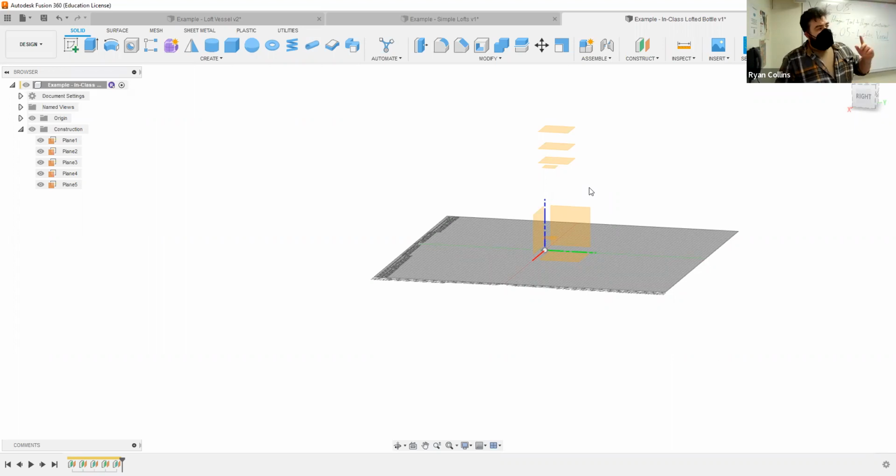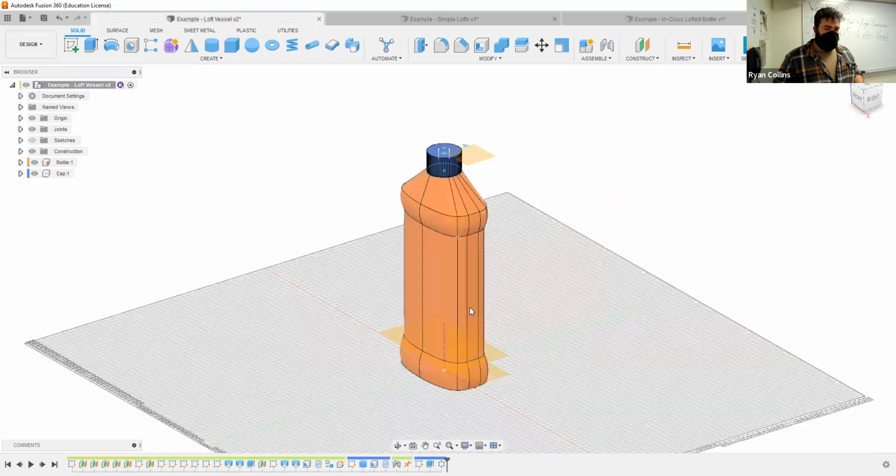Yeah, of course. But this is a more effective way of modeling, even if it isn't necessarily parametric. Let's say I make my bunch of sketches, and then I decide that plane there should have been 162 instead of 165.